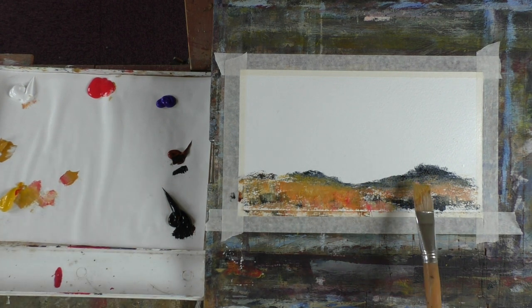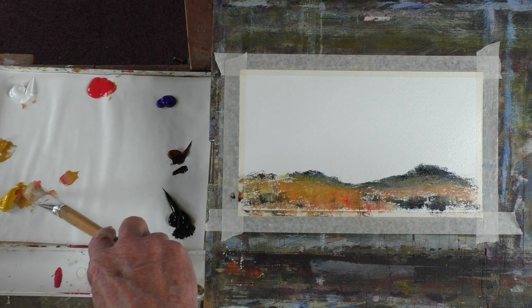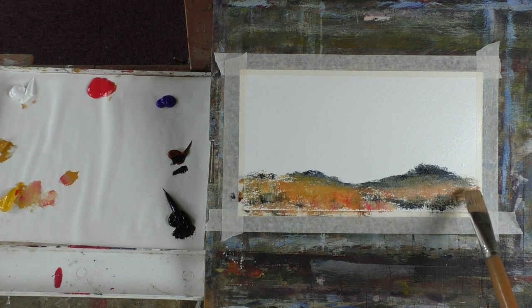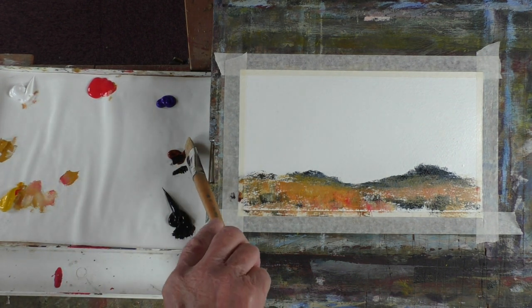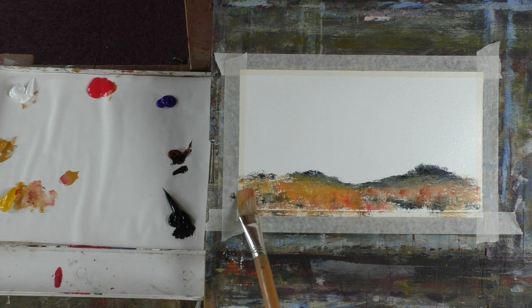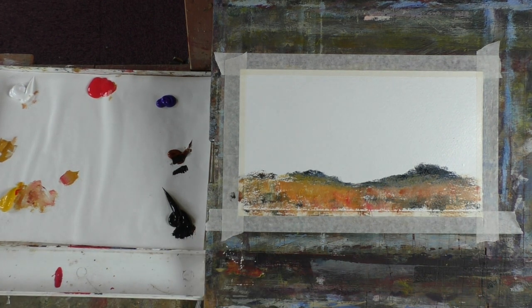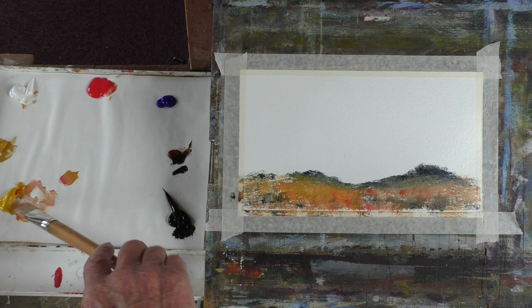A bit of that yellow in there. Nice lights. It's a tiny bit of paper, it's just an offcut. But you don't waste them, you can make little gems out of them, Christmas cards, all sorts of things. I also have a bit of burnt sienna in there. Let's cover all that up. Bit of water. Just mixing all the colours, they all mix well together.